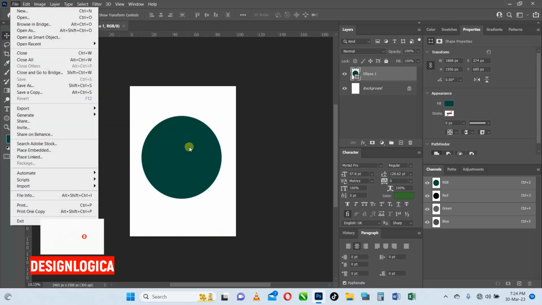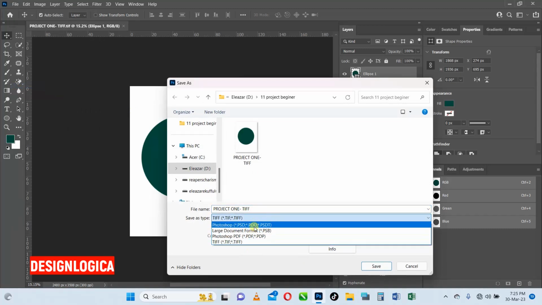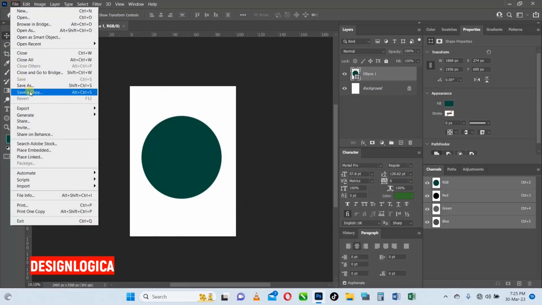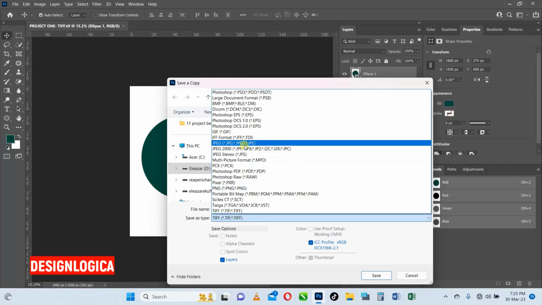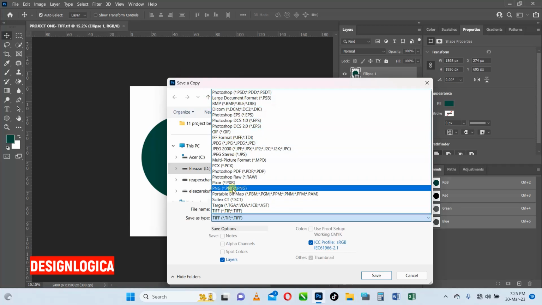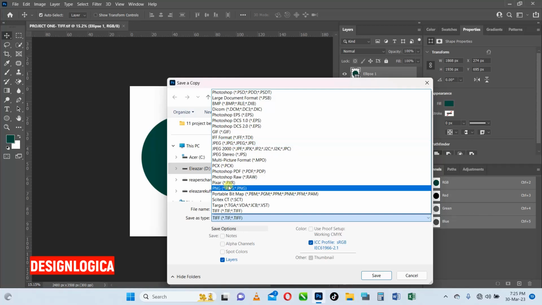So when you open a TIFF file, you don't normally get the PSD, the PNG and the JPEG, unless you go to save as a copy. Then you can get the PNG and the JPEG. This is Adobe 2021. Other versions are not like that. So some of you, the save as, you still get these things. So you either save it as PNG or JPEG. When you are saving for a client, don't send a client a PSD file. You send a client a JPEG or a PNG.